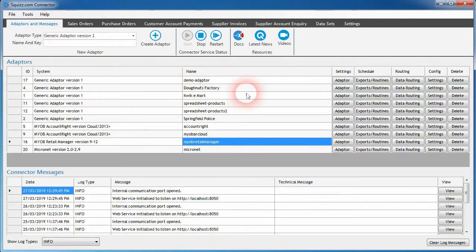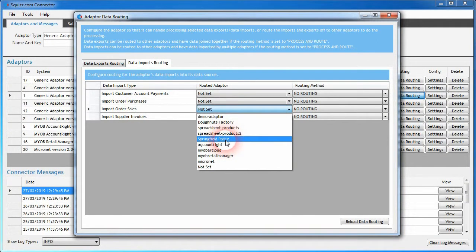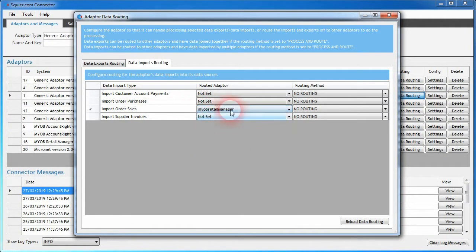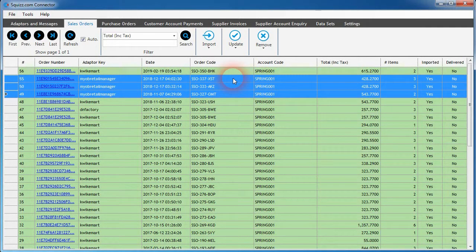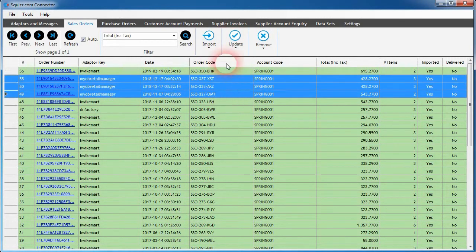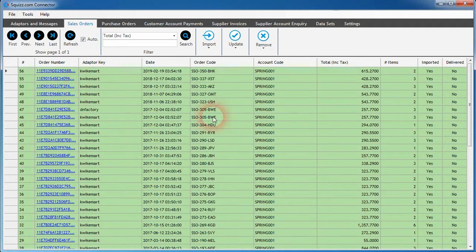Now, previously you could do this using the thing called data routing. So we could have a route that says for sales orders, instead push it into a different adapter. So we could push it into the retail manager. But you may not want to do this always, since new orders may come in and they may then automatically go off into that separate system. With this new capability, you do not have to do that. And then once you've, say, played with this data or you've done some diagnostics on it and tested it, then you may want to reassign them to the original adapter if you needed to as well. So we can then reassign that back there.